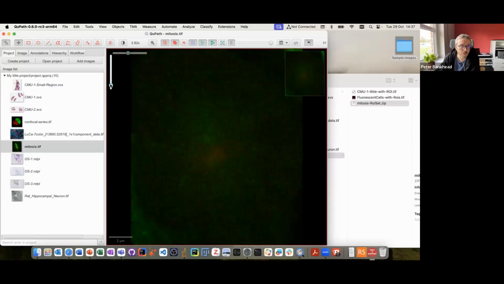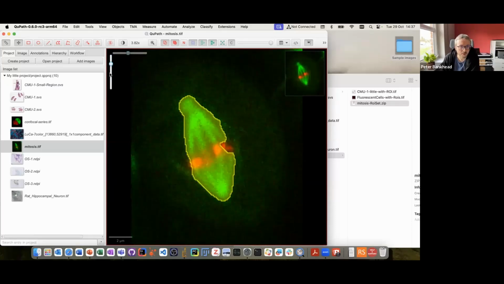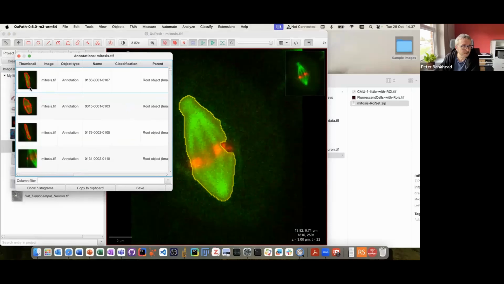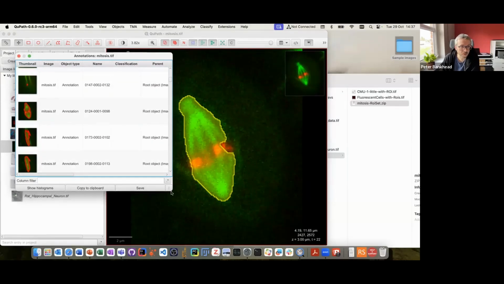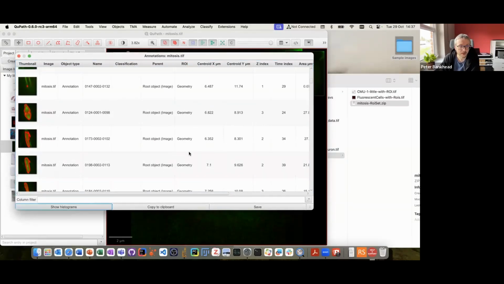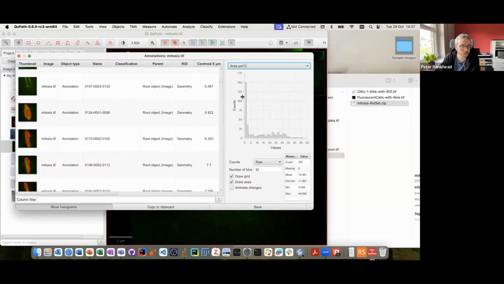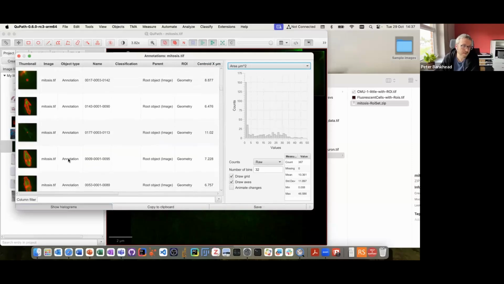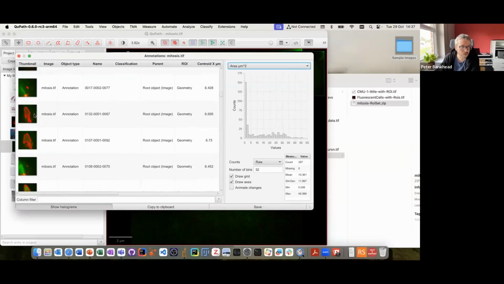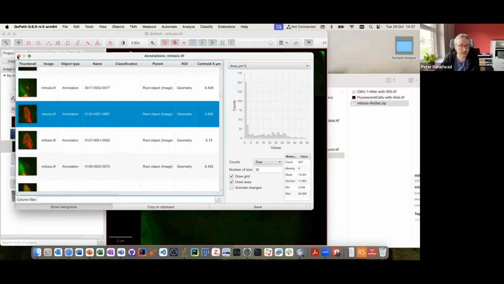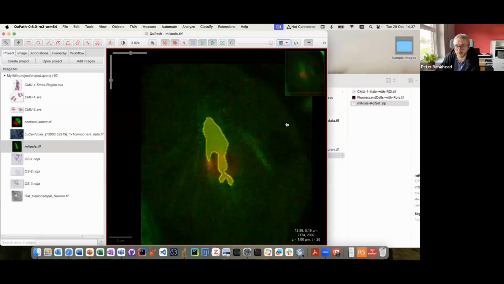And so, yeah, QuPath is able to import ImageJ regions of interest. You may want to do that, for example, to get one of these nice tables where you have the little thumbnail associated with your measurements and your histograms and stuff embedded within it. So you might find that even if you want to do most of your analysis within ImageJ, there are sometimes benefits to using QuPath to visualize the results. And so that's why it's quite nice that we can work with this.